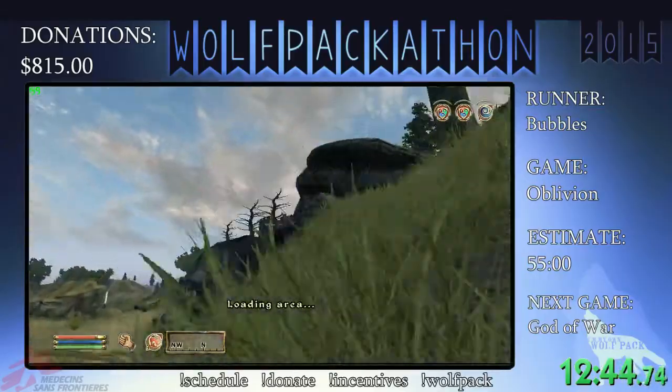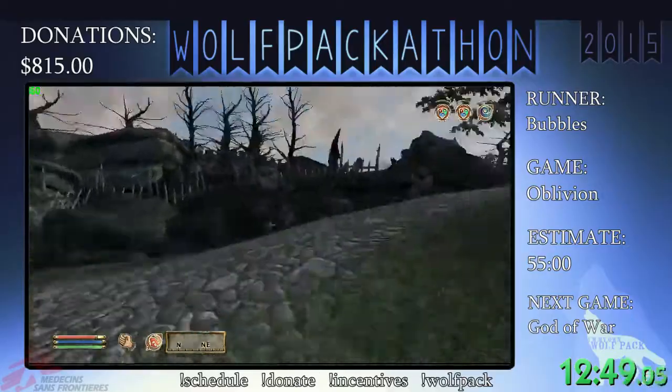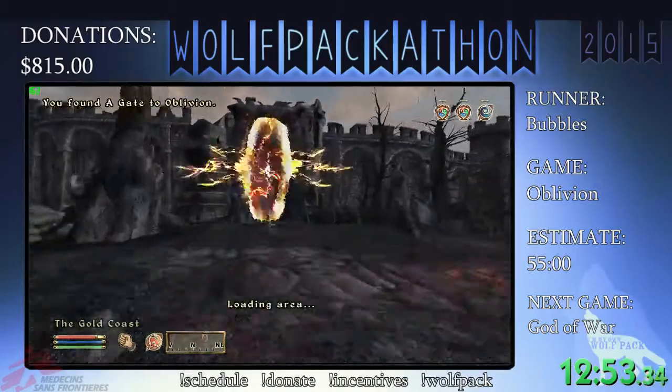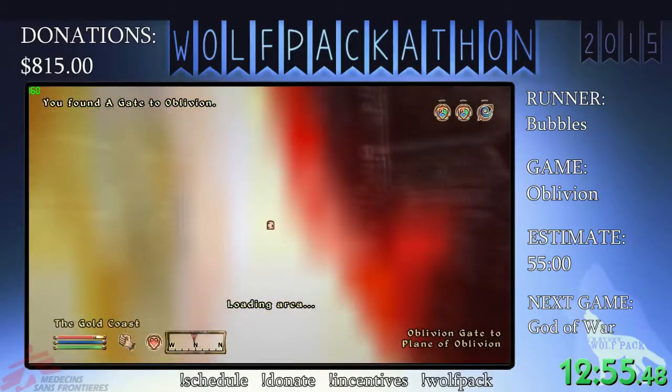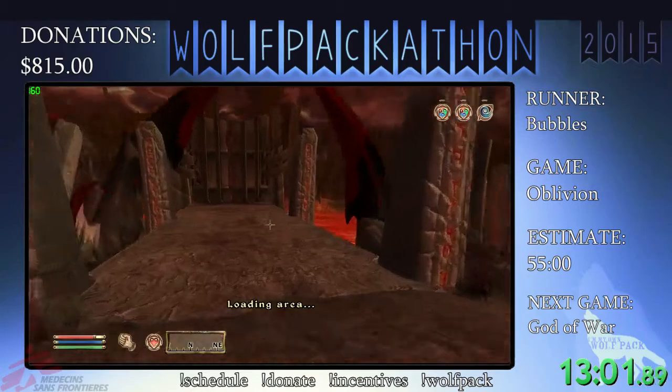So here comes a few more skooma jumps in this upcoming area. Not technically skooma jumps, they're more just like jumps while you're on skooma. But they're not off platforms or anything. It's just going to basically be some cool parkour. I'll put it that way. But here we are in the first Oblivion Gate. We gotta save Kvatch.